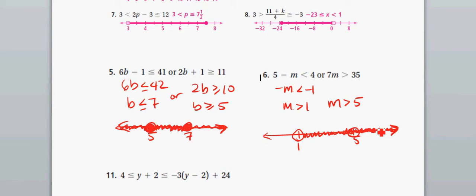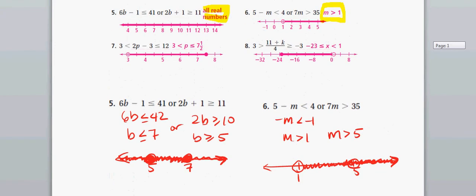If you'll notice in the answer above, they don't make a big deal about 5. They don't have an open circle on 5. There's nothing going crazy with number 5. We don't erase number 5. It's still part of the solution. So we just have one inequality and one graph. Because it's an or, we take what they have in common, the union or the combination of the two together.